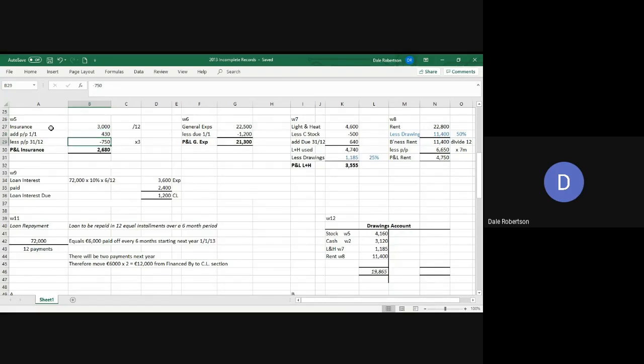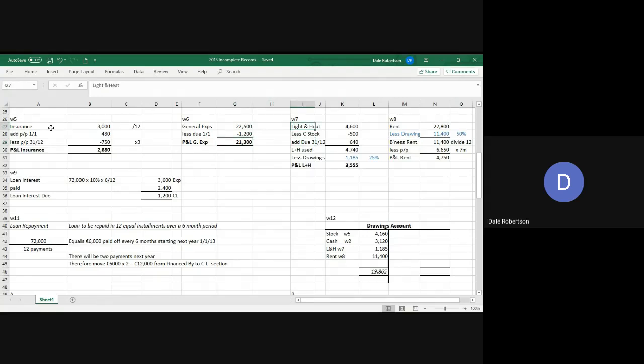Not given in the question, but if there is 3 months prepaid at the start, there must be 3 months prepaid at the end. You work that out, dividing the original by 12, multiplied by 3. The profit and loss figure for insurance is 2,680. Working 6, exactly the same as the 2015 question. You take away wages due at the start to get your actual and general expenses.